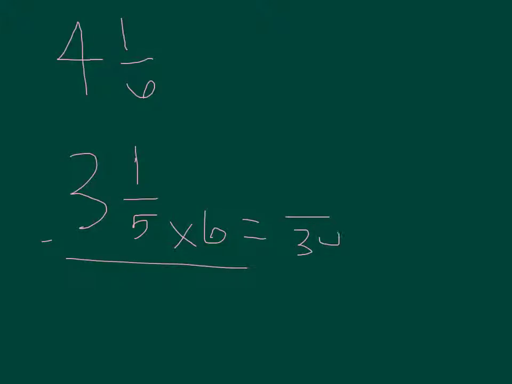The first step is to line up your fractions in vertical order. Now that you've lined up your mixed numbers, you need to find the least common denominator. So by doing that, you're going to have to do 5 times 6, which equals 30. And you can't do 6 times 6 because that is 36.